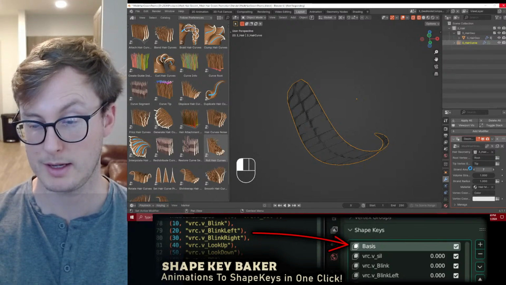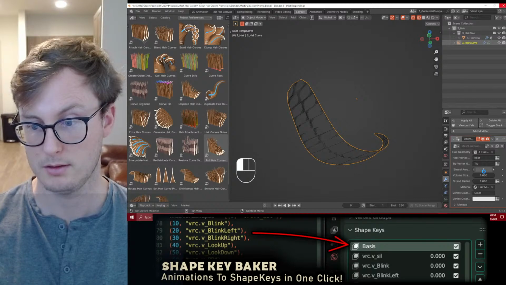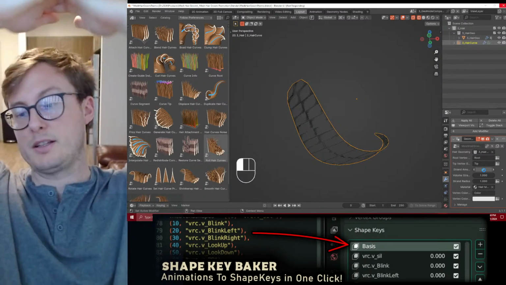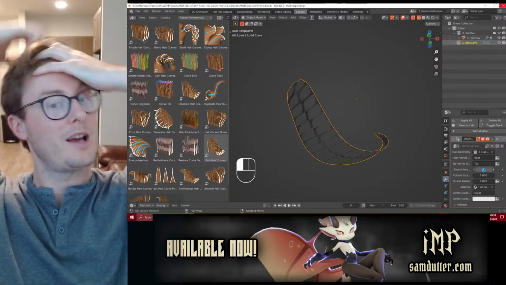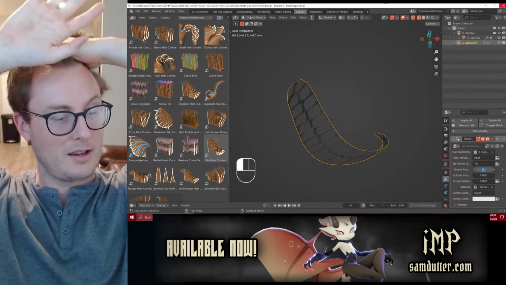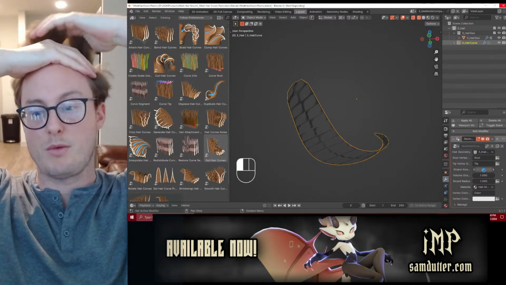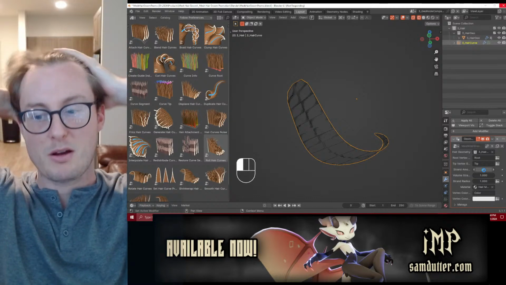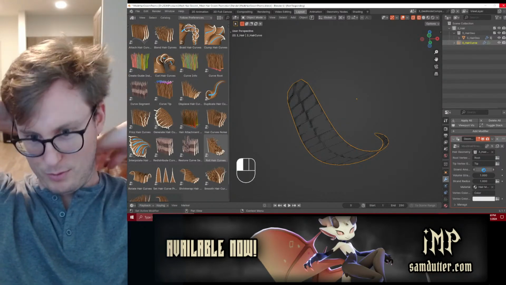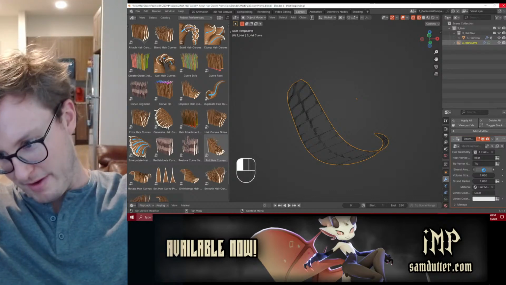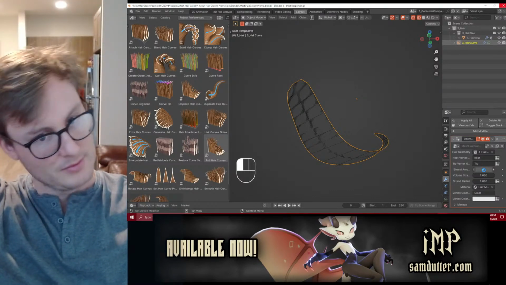I might need to make a cap on that. Maximum number of inputs, because yeah, if a subdivision has 6 as the max subdivisions for a modifier, then my strand amount should probably have a very similar cap. If you want more, you can subdivide your geometry, add more cuts, whatever.